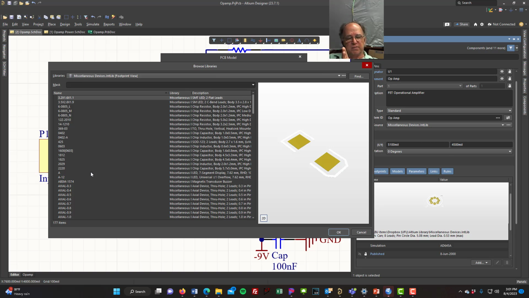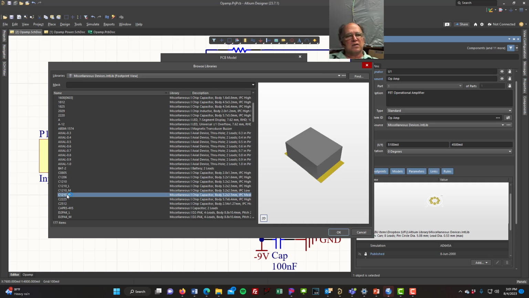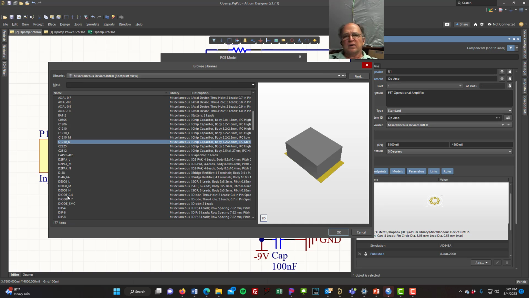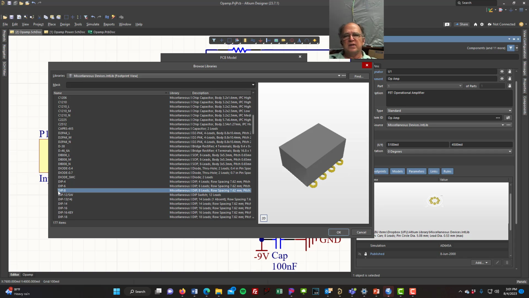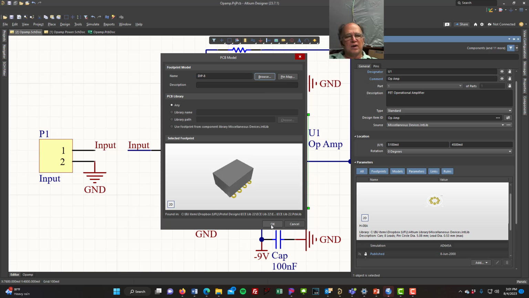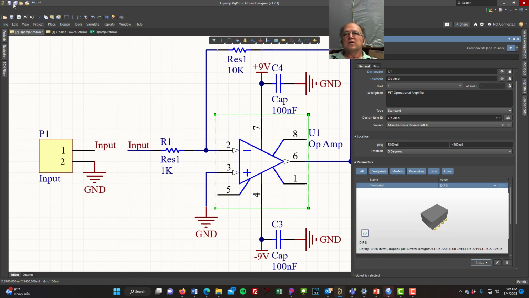DIP, right? They call it a DIP. And DIP stands for dual inline package. So you have inline pins and it's dual, right? 4 pins and 4 pins. So let's look for a dual inline. Let's see. Nope, that's a resistor. There's some surface mount parts and diodes. Nope. No. Oh, look at that. DIP8. DIP8. That's the package I want. So I'm going to tell it, okay, I like that package.